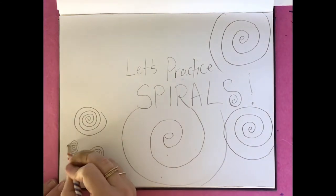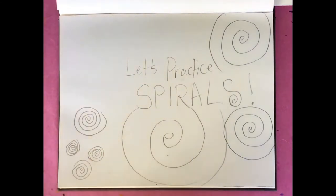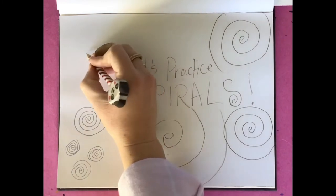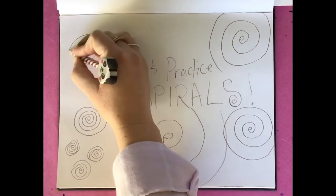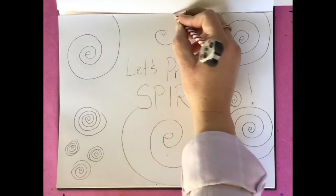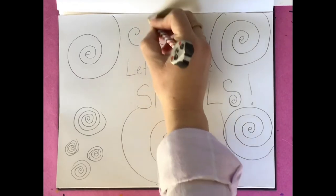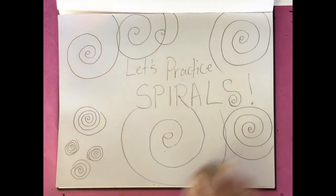Here's another one. Go ahead and just keep making little spirals, big spirals, skinny spirals, large spirals. Okay, let me do another one here. An E. And then it's going to get bigger around each loop. Do you see that? The first loop has less space, the second has more, and the third has even more space between the row before it. So it goes small to large.